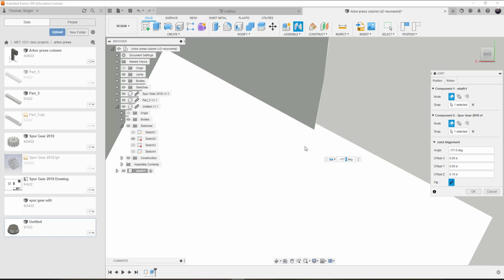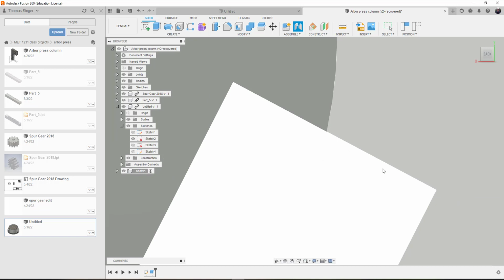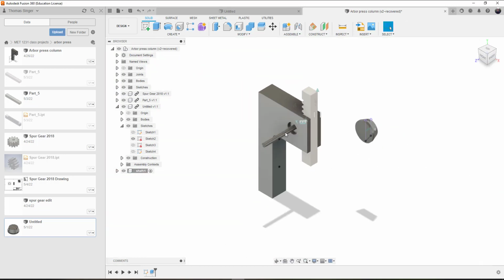that's the other thing that I'm thinking about here. Instead of using that, in this case it's 117 and a half, and that aligns it, so that sets that up. Now that moves it to all one side with that shaft.